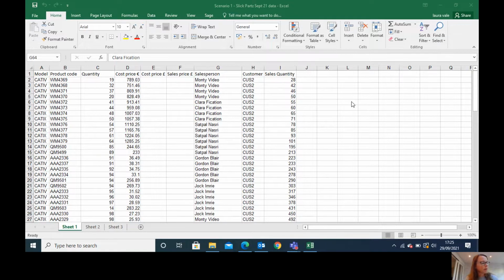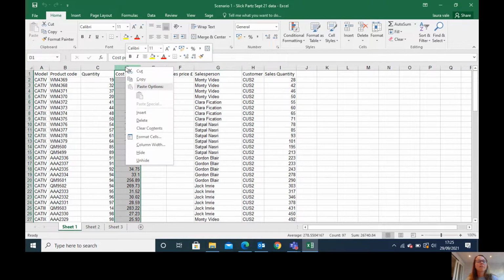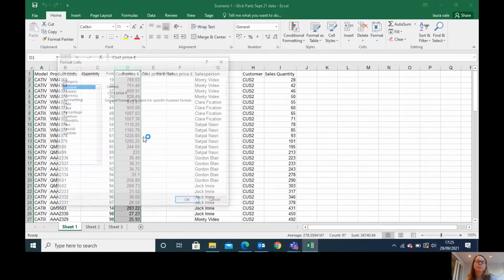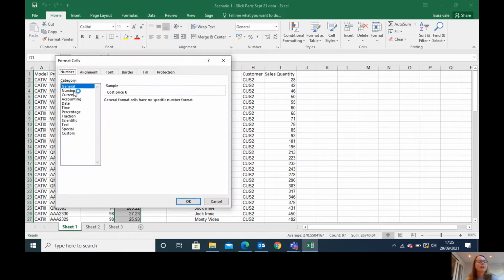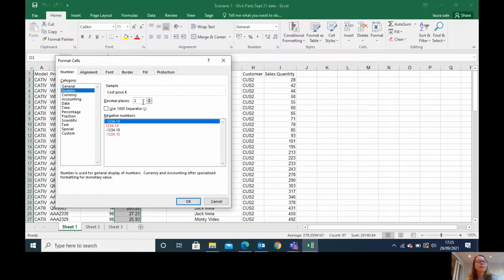Right, so task 1, it says on sheet 1, in column D, format the cost price data as currency. It should be formatted as euros to 2 decimal places. Right, so I'm going to highlight that whole column. I'm going to right click, format cells, and then I'm going to choose number. 2 decimal places is fine.